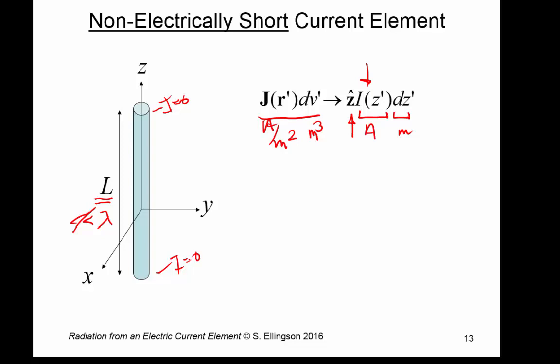And so we would have some constraints so that, for example, a small element of current would have a current distribution that might look like this. If it was slightly longer, it might look like this, and so on. We're not really concerned about those details here. I just thought I'd point that out to make the connection to actual antennas. For the moment, we can just say I is some function that we don't have to identify yet.